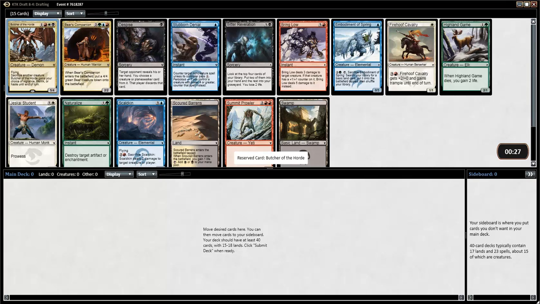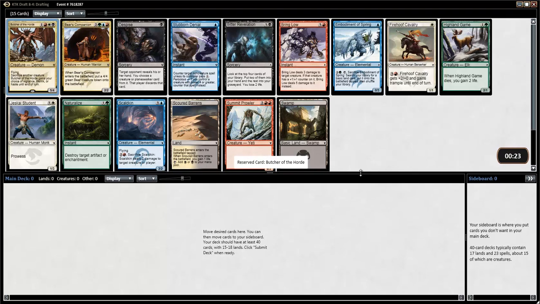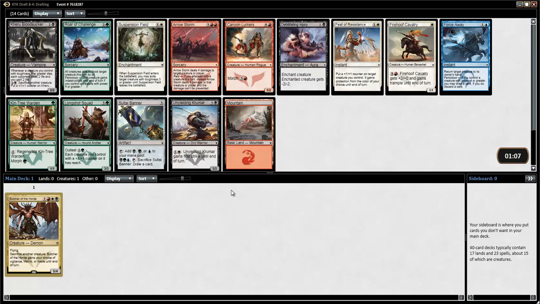Butcher of the Horde, fantastic. I'm not a big fan of Mardu as a base clan. I just don't want to be super aggressive in this format. I like to hang out, take it easy. I'm always a control player at heart, so that's just kind of a given. Especially in this format, I just like card advantage and blocking. Butcher of the Horde does everything you ever want, but I'm more looking to maybe rock out some five-color shenanigans.